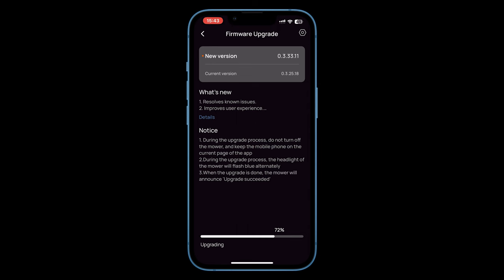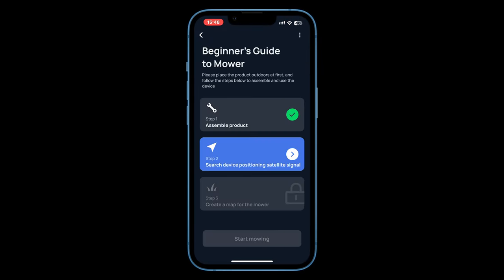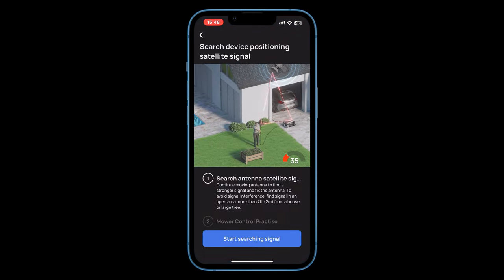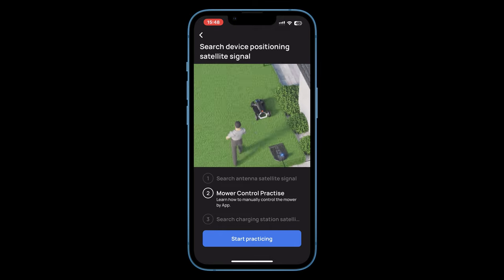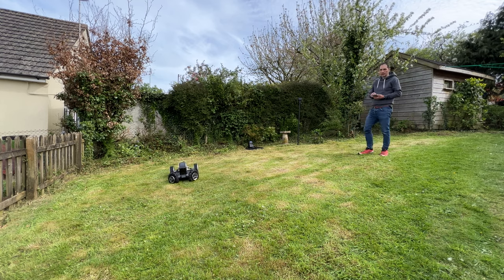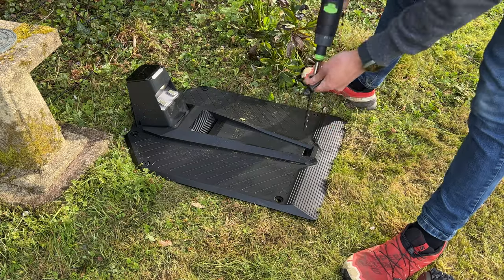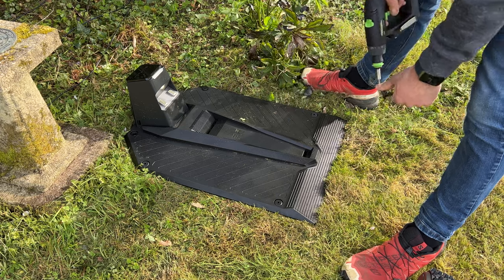You can connect the mower with the app via Bluetooth. Most likely you'll be prompted to update the firmware, which I'd recommend. This did take a while, around 20 minutes. In the app you can check antenna reception. If you don't have a particularly strong signal you can try changing the position of the antenna. I followed EcoFlow's recommendations and got good reception straight off. It's worth noting that even though the mower has a battery, the dock itself needs mains power — not just to charge the mower but also to feed the antenna when the mower is at work. The app gives you an option to practice controlling the mower with the on-screen joypad. I found this a little trickier than I was expecting and it did take me a few attempts to really get the hang of it. You only really need to manually control it once during the initial mapping, but even so a physical remote would have been easier to use. Once you're happy with the initial setup you can take the mower off the base station and secure the base station with the supplied pegs.